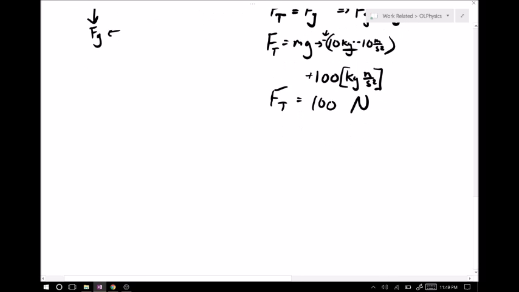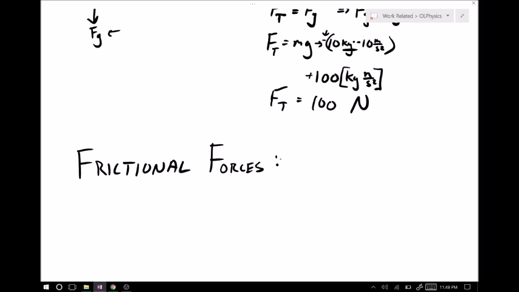Finally, now we have our frictional forces, I should say. And there are two types. The frictional force has to do with the surface of a material. If right now you were to rub your hands together, I'm going to do that really quick so you can hear the sound, you're going to notice that they start getting hot, right? Because your hands have these little ridges on them, and when you rub them together, those ridges start vibrating. Because there's a rough surface, they don't slide smoothly. If they were very, very smooth, they'd be able to slide very easily.